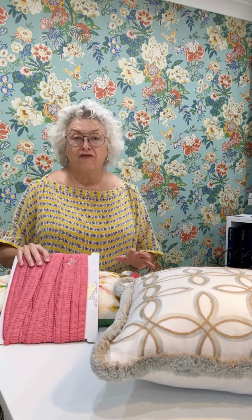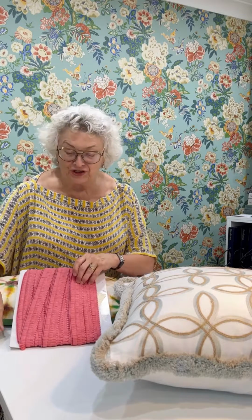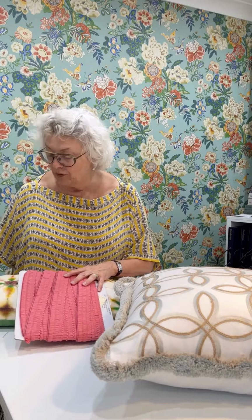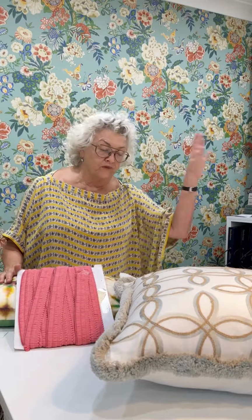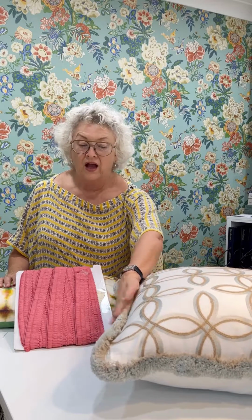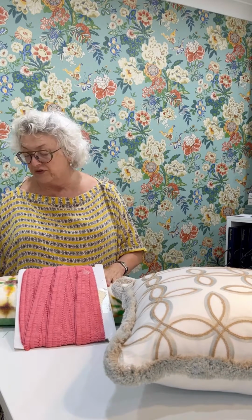Everyone, I thought I'd talk to you today about ruched fringe, which has become very fashionable. It was around years ago. It was around for lots and lots of years. It was used as a trim for cushions and upholstery, and then it sort of died out of favor, and it's just been reborn again.